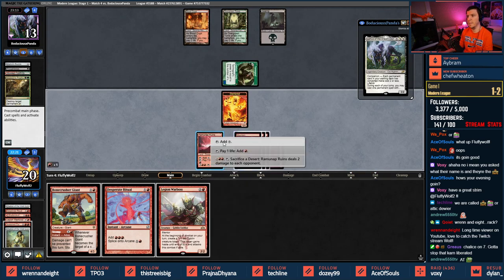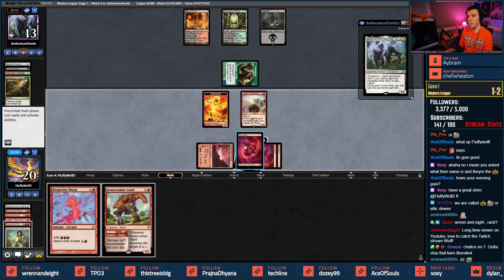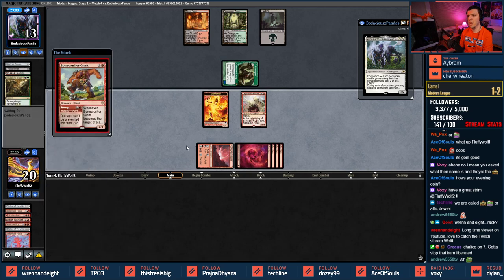Trying not to die here. Let's commit some creatures to the board here. We're not going to worry about using Bone Crusher's stomp ability here. We're going to just play it on the battlefield. Just trying to get as much on the battlefield because we've got to defend against this.